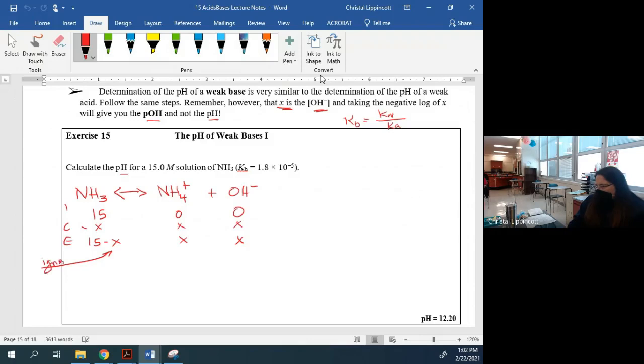If we want to go back and apply that 100 rule, we could go back and do the math for that. But you can probably see that this is an order of magnitude greater than 100 times, right? Just from looking at the exponents. All right. So that means then that your Kb is going to equal X squared over 15. And again, we can disregard that X value. They gave us the Kb, so we can just plug that into here, multiply that by 15, and then take the square root, which will then lead us to an X value of 0.012.